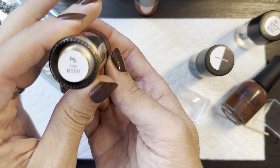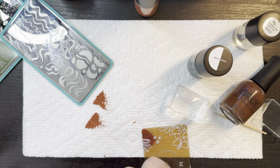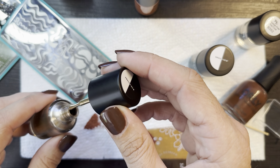What do we have here? Cozy B350. So they're constantly dropping leaves, seed pods, all this kind of stuff. And they just do it all throughout the year.